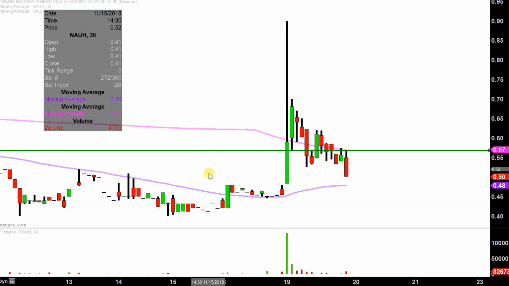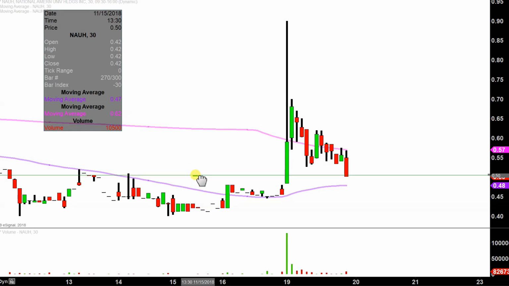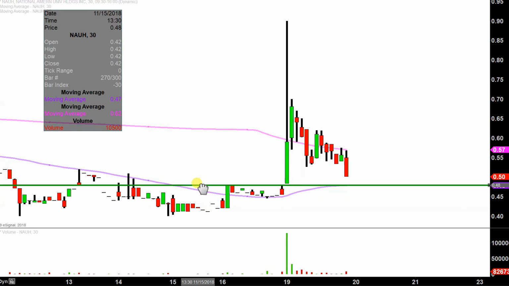Going into today, the very stubborn level that the price had been struggling with was down here at the 48-cent mark. If you look through the history of things here, you can see it struggled to get above it there, struggled to get above it there, struggled to get above it right there. So that was a resistance point.